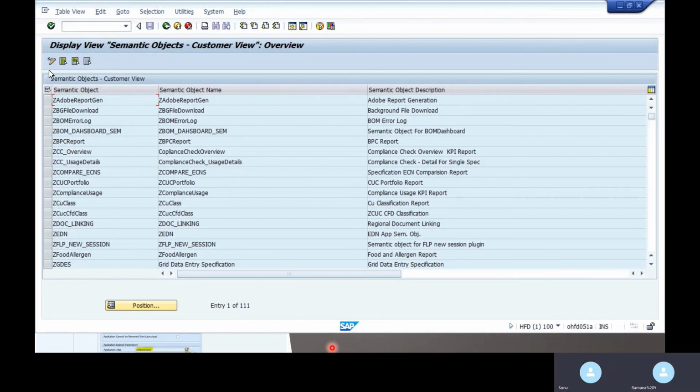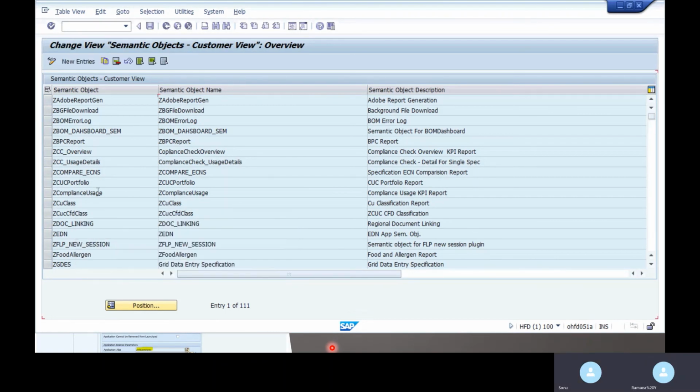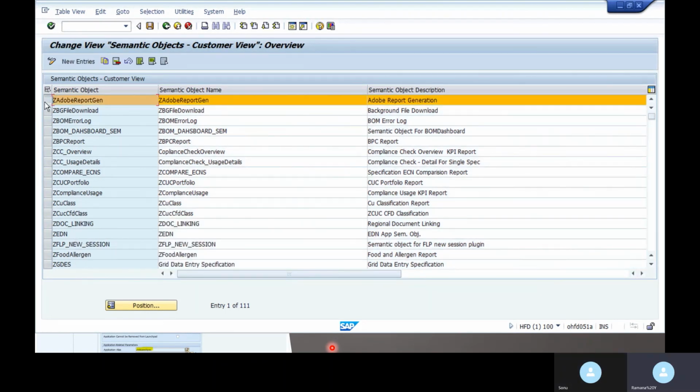So here we just create semantic objects. Semantic objects are nothing but masking the URL, as I said. You create a new entry, and generally you can give the same name for both object and object name. Any Z name, for example Z approve purchase order. There is no rule as such.